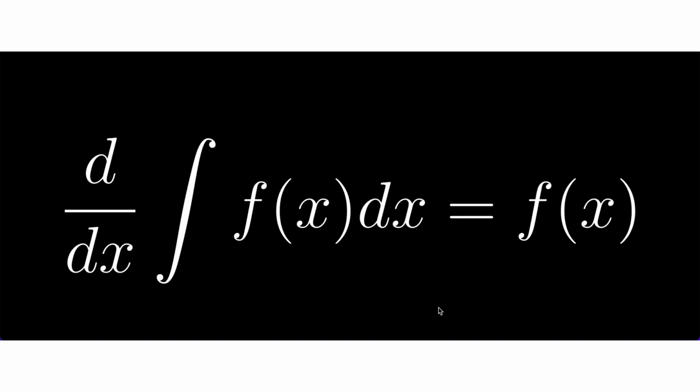Why is integration the inverse of differentiation? Well, in the case of continuous functions, the Fundamental Theorem of Calculus proves that when applied to each other, they return the original function. The proof depends on the idea of partitions, which we discussed before. The proof goes like this. The area under the curve between x and x plus h can be found by finding the difference between the area function of x plus h and x. This approximately equals f of x times h, so f of x approximately equals A of x plus h minus A of x over h, which is the derivative of the area function, A of x.